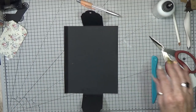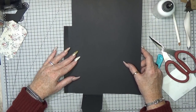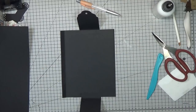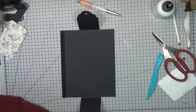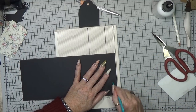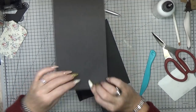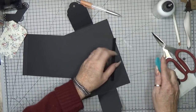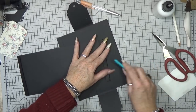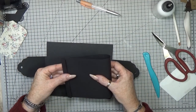Alright, so let's grab a page and let's make this. I'm gonna make this 1 inch shorter than the normal page is. So this is 6, so I'm gonna cut this at 5. Cut this at 5. Let's make a flippity flop on each side. Split this in half.